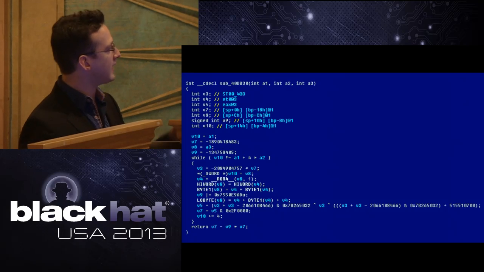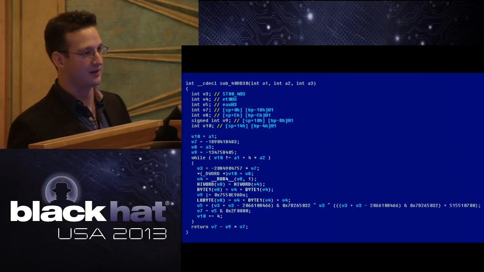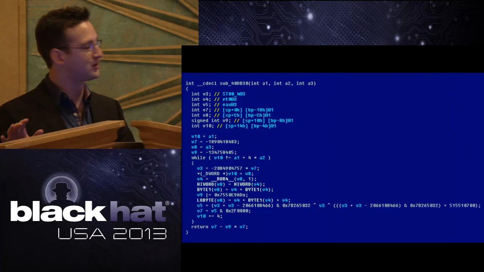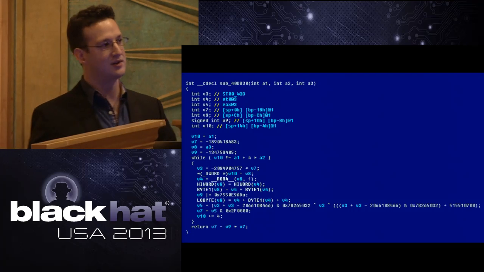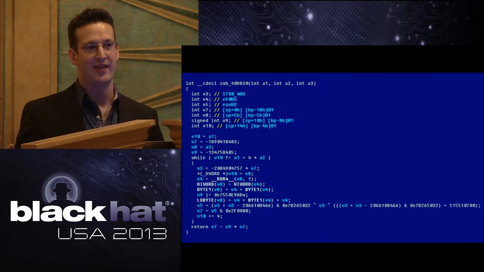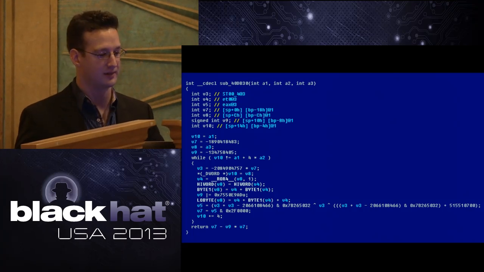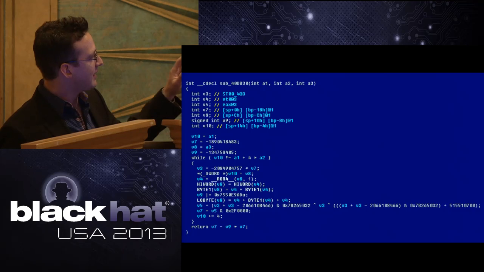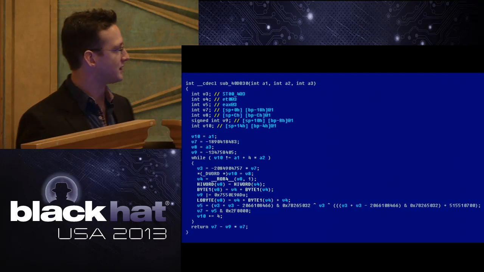And we see that, for example, the first line of code is saying that stack variable v10 is getting set to the value in function argument A1. Well, if we're going to assume that A1, A2, and A3, the input arguments, are all legitimate variables, then we can also make the assumption that all local stack variables that are tainted by legitimate variables or values are also legitimate. So that means that v10 is getting set to what A1 was, v8 is getting set to what A3 is, and we can tag each of these variables as legitimate.